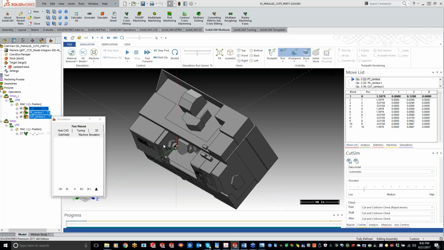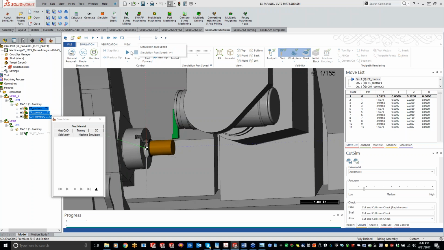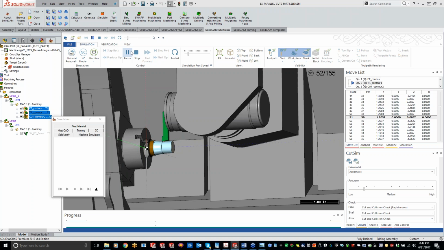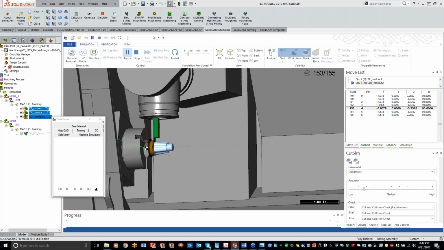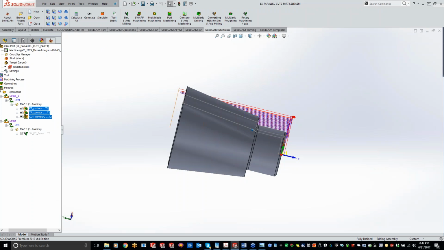So we got our stock, and let me just kind of slow this down, facing off the part, and getting our basic shape of what's going on. This one's kind of a little bit of a mill turn also, but what we'll be showing is more of the 5-axis side of things. All right, so we go to cut it off. So now what we're going to do is we're going to be cutting this 5-axis portion, and let me turn off our toolpath here.